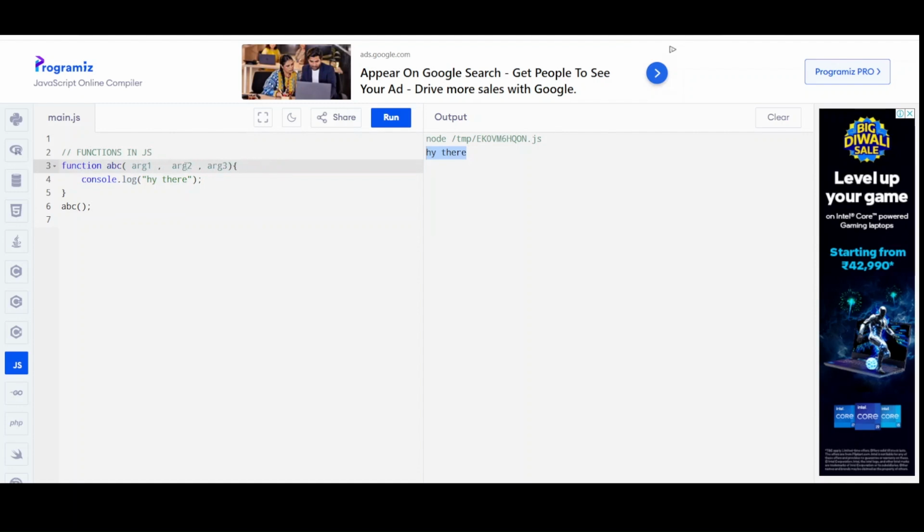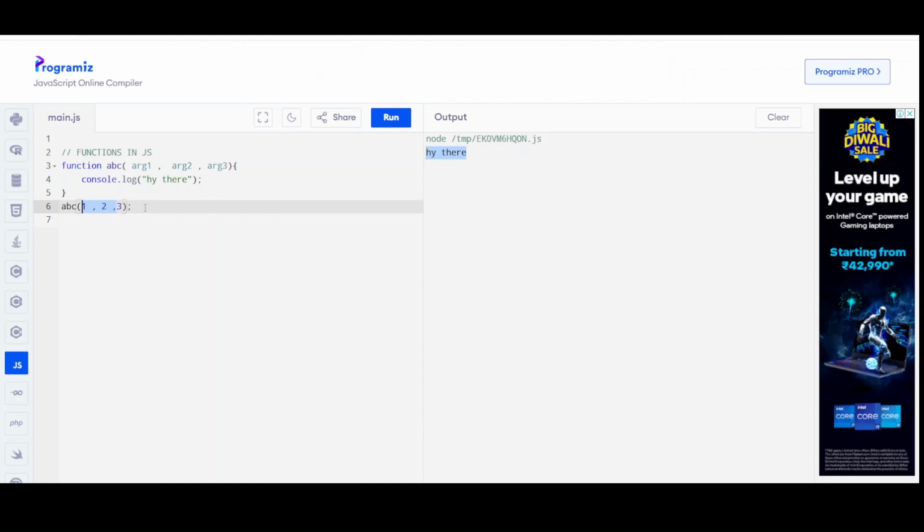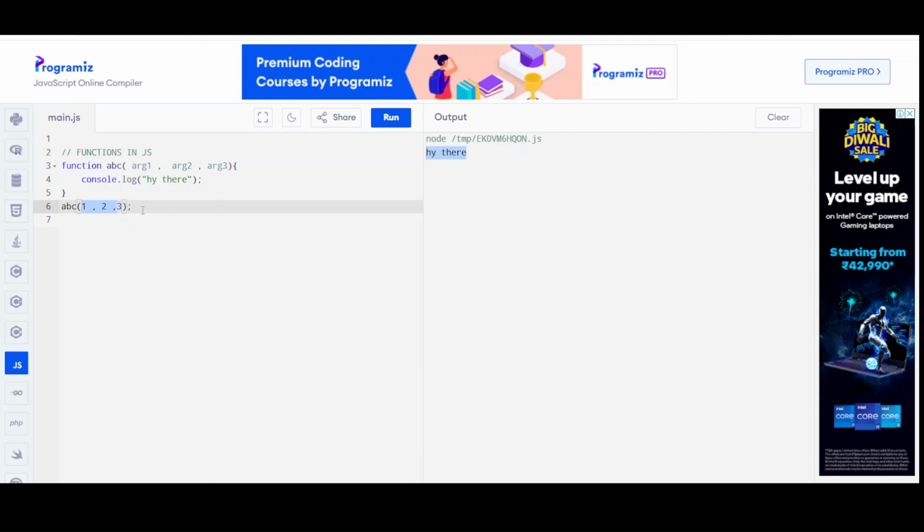So these are called parameters. Suppose I pass the values 1, 2, 3 here. These values are received, and whatever I pass in the function call is called arguments, and whatever is received in the function definition is called parameters.